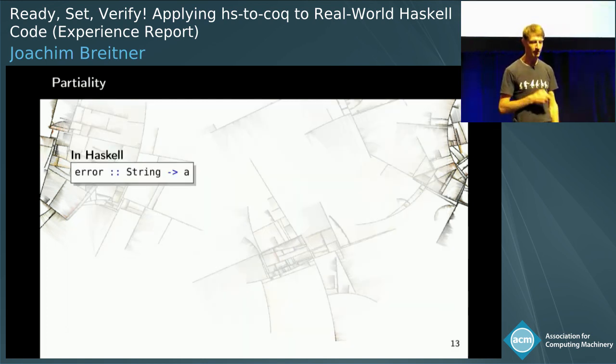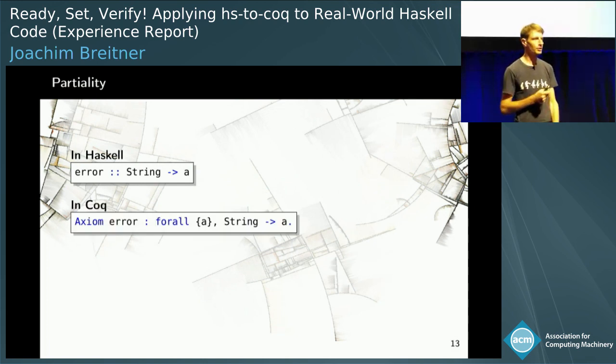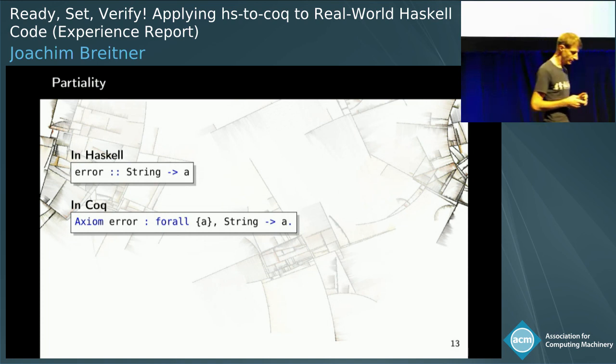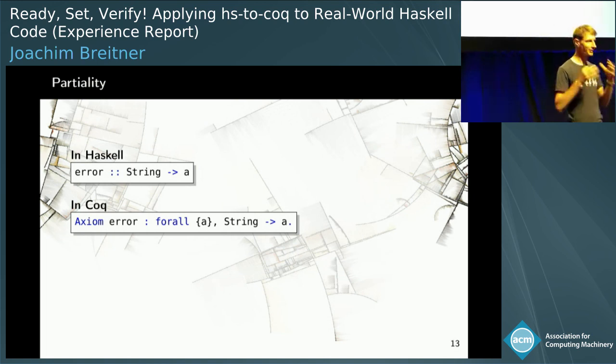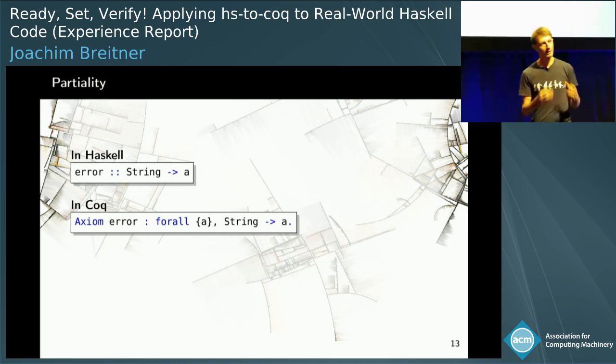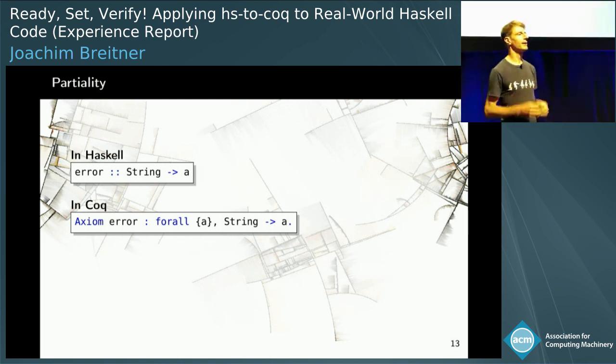So what can we do with this error function? Now, we can't have a function of this type in Coq. It will completely break the soundness of the system. So we took inspiration from what the Isabelle people do. In Isabelle, you can have a function of this type, and it does not break soundness. Why is that? Because Isabelle is a logic where all types are inhabited.